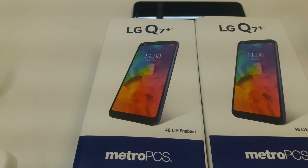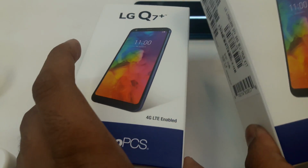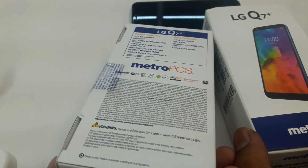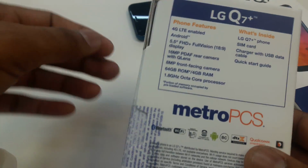Today we are going to unbox the new LG Q7 that came to Metro PCS a few days ago. So this is the box of the Q7, and if we turn it around, just a quick review.